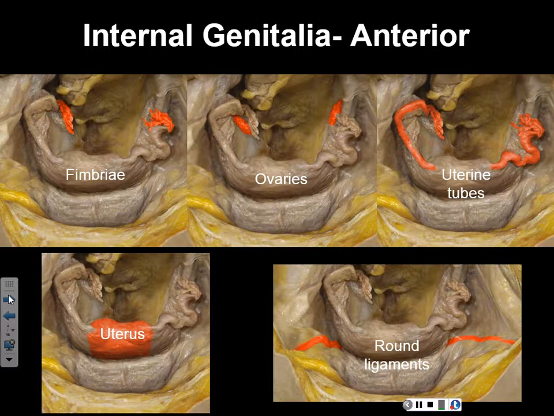So I like these pictures because they're actual categories, and they actually show you the fallopian tubes. The fallopian tubes kind of widen into what is called the ampulla, and then at the end of it there's the infundibulum, which has fimbriae, which are kind of like finger-like projections like that, that sort of gather the egg when it's ovulated.